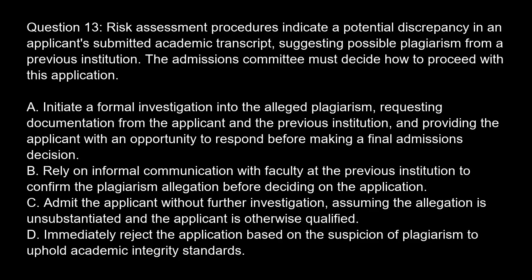Question 13. Risk assessment procedures indicate a potential discrepancy in an applicant's submitted academic transcript, suggesting possible plagiarism from a previous institution. The admissions committee must decide how to proceed with this application. Option A. Initiate a formal investigation into the alleged plagiarism, requesting documentation from the applicant and the previous institution, and providing the applicant with an opportunity to respond before making a final admissions decision. Option B. Rely on informal communication with faculty at the previous institution to confirm the plagiarism allegation before deciding on the application. Option C. Admit the applicant without further investigation, assuming the allegation is unsubstantiated and the applicant is otherwise qualified. Option D. Immediately reject the application based on the suspicion of plagiarism to uphold academic integrity standards.